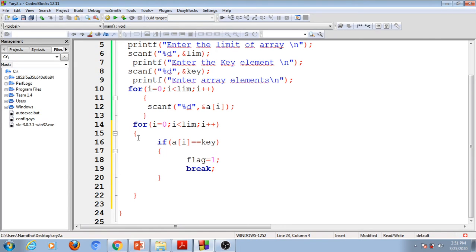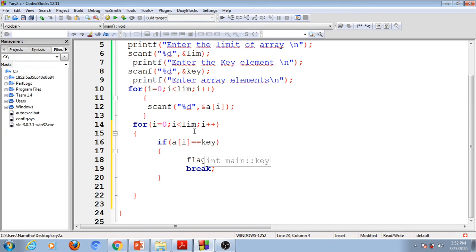Okay, we have two possibilities to come out of this loop. One is if there exists a match. In that case we change this flag value to 1 and directly go outside of this loop body by executing this break statement. The other possibility is we don't get any match between any array element and the key value.